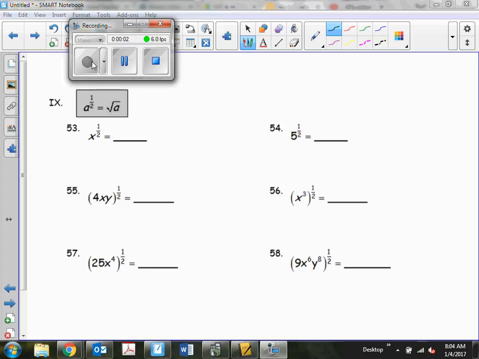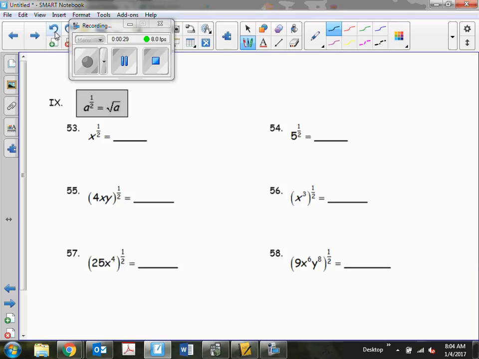Whenever we have a fraction exponent, this can actually be rewritten as a radical. So anytime whatsoever I have a to the 1/2, I can write that as the square root of a. And if I can take the square root, I want to take that square root. Or in other words, I want to break it down and see if I can pull out groups of 2.